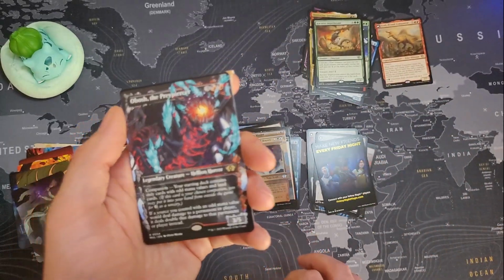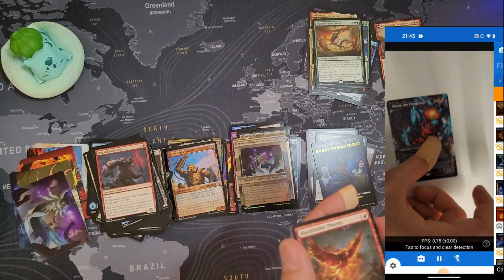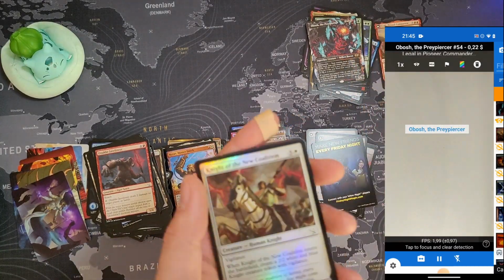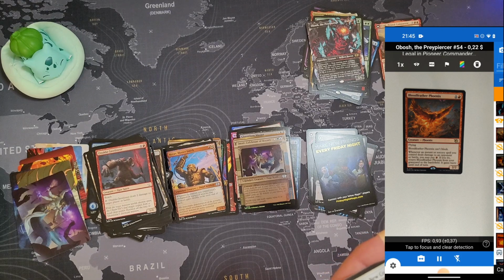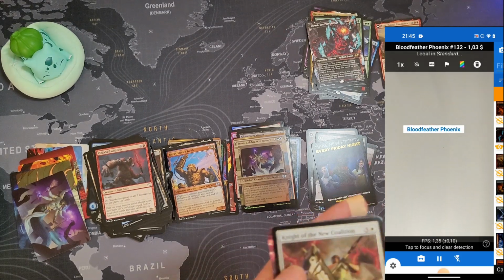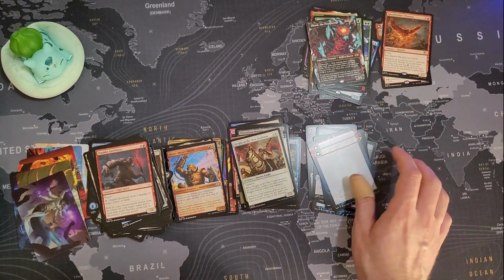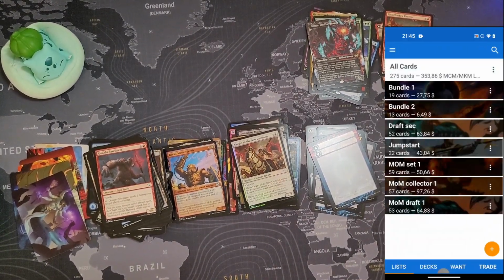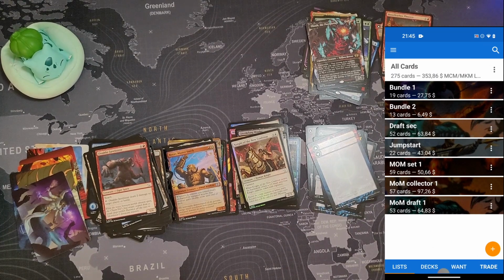Obosh, the Prey Piercer, worth nothing, unfortunately, even though it looks cool, and 2 cents. Bloodfeather Phoenix is worth, I think, maybe something, $1. A foil and trash. Oh boy, I'm even afraid to look. So let's check the total on this one. $6.50.